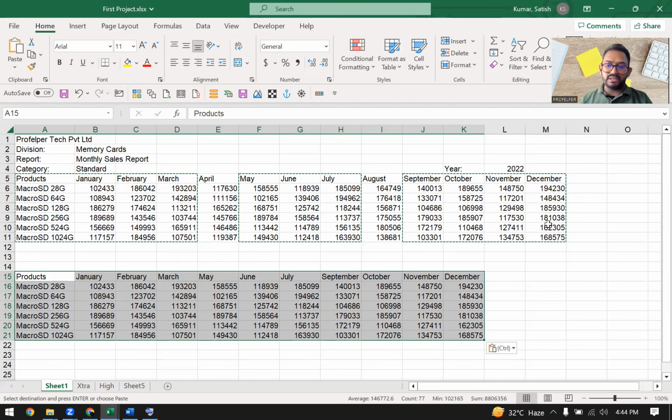This is how you can make the multiple selection, copy it and paste the data in a new place at a new location, right? This was the one way. What is the second way to make the selection, multiple selection basically?